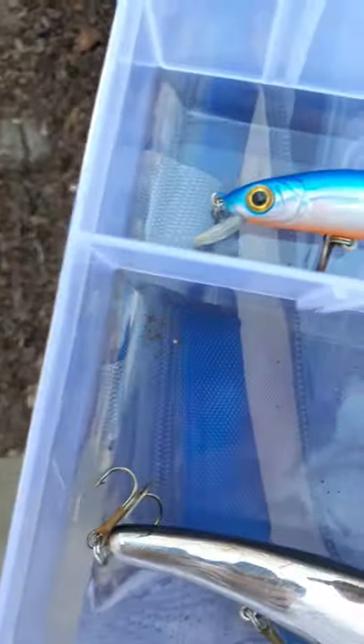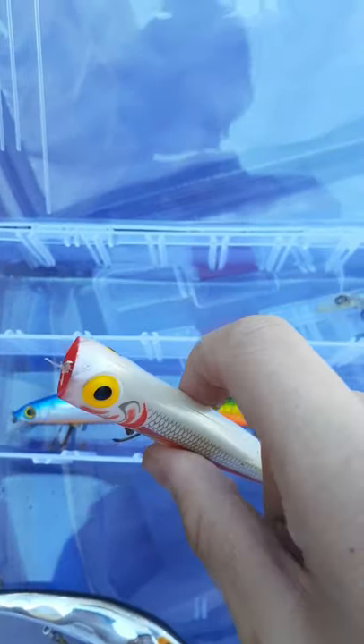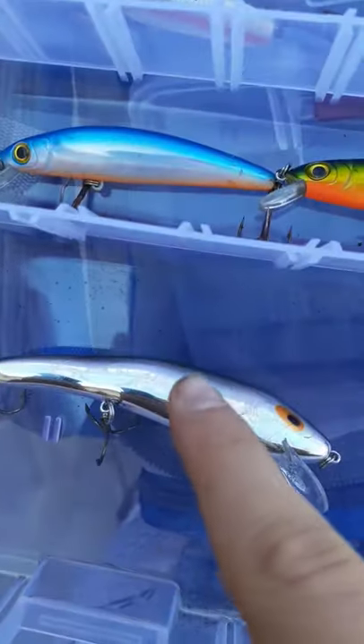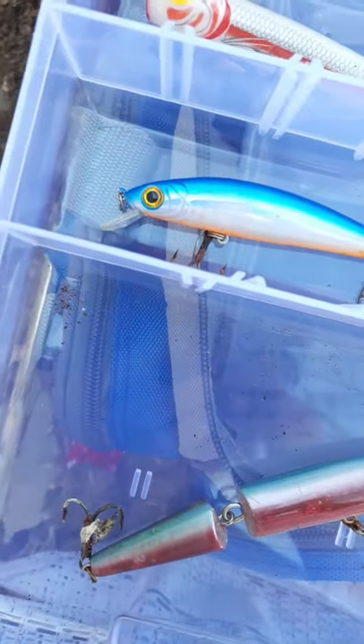So this is my hopper — or whatever it's called. You reel it in and then skid it across the water. It just makes these popping sounds across the water. This is another lure — it's a floater, but when you reel it in, it sinks down. And there's this one — this one's really cool because it moves in the water. I believe it sinks. That's case two done.